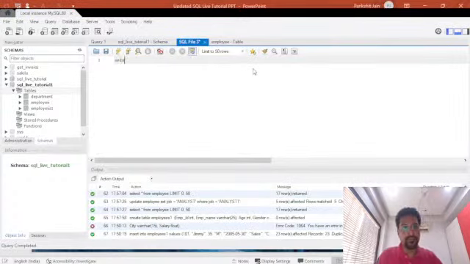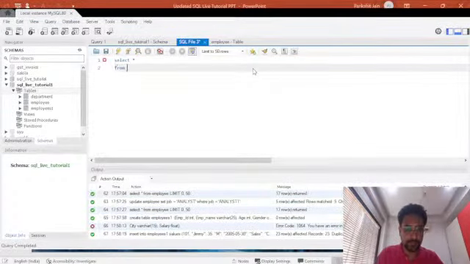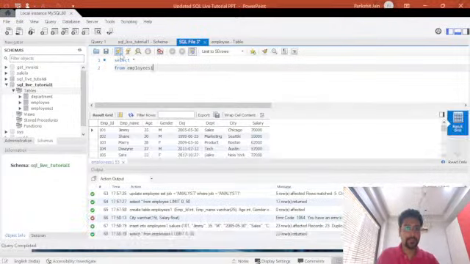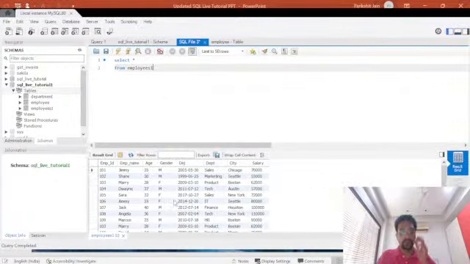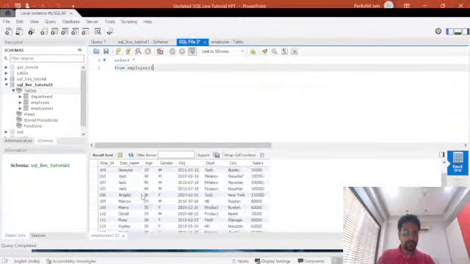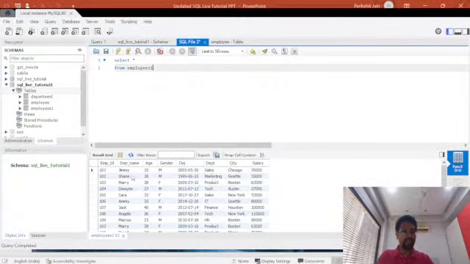I have created a new table with the employee ID, employee name, age, gender, date of joining, department, city, and salary.